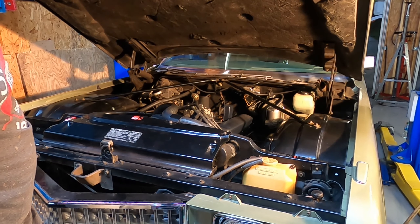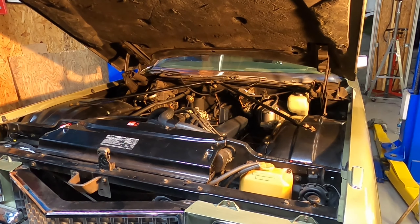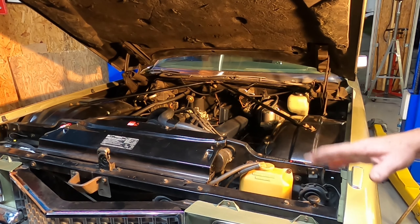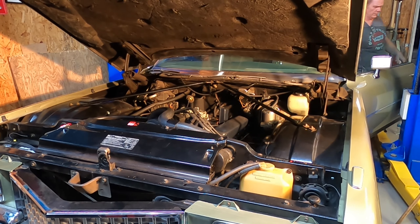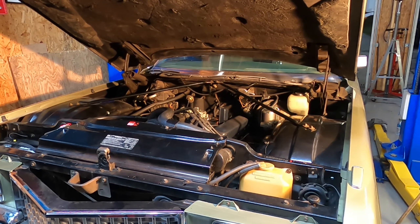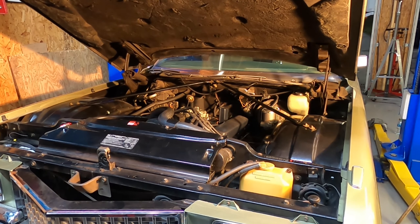I'm going to shut the engine down and adjust the high idle. Made a minor adjustment and reconnected the vacuum advance — just easy, I don't want any craziness. You can hear the vacuum advance kick in when, after adjusting the high idle, it opens the throttle plates a little bit, lets some vacuum get to the distributor, and smooths it out really nicely.